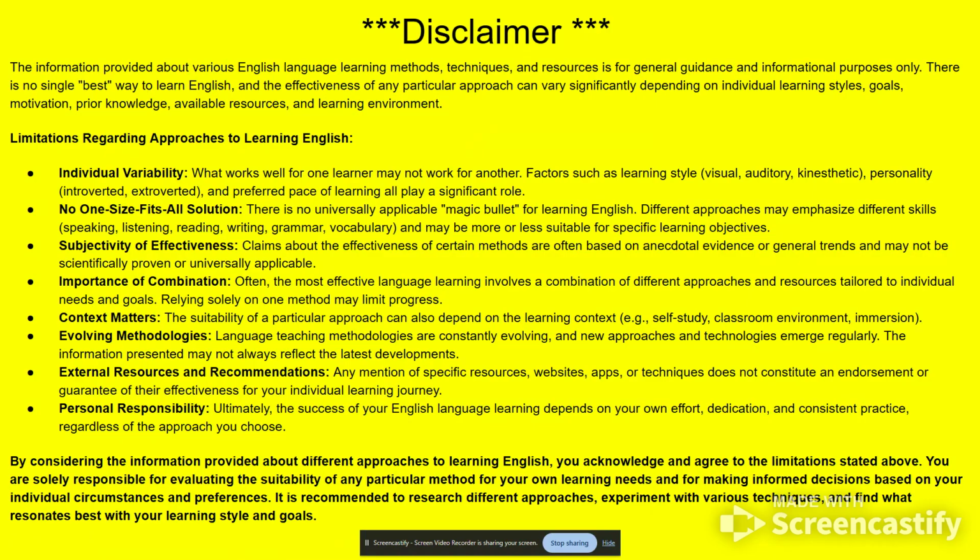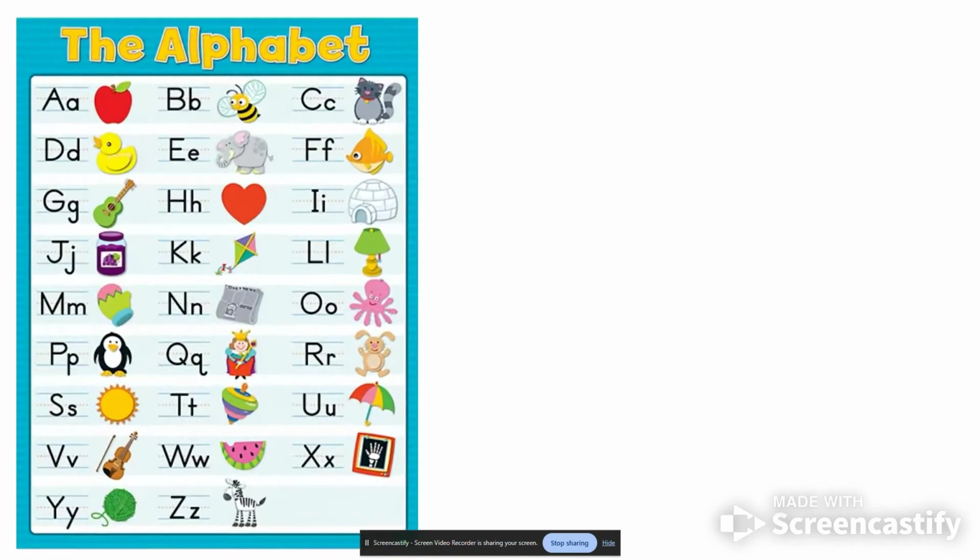Now I am going to go into a little bit about my viewpoint on how we're traditionally taught about the English language and learning our sounds. So let's take a look here. How many of you does this seem like a very familiar thing to have seen, whether it was in a classroom as a teacher, like you put this up yourself, or your child used this if you're the parent, or maybe you, the parent, went into a classroom for parent-teacher conferences and you saw this. This is a very common resource that we see in classrooms.